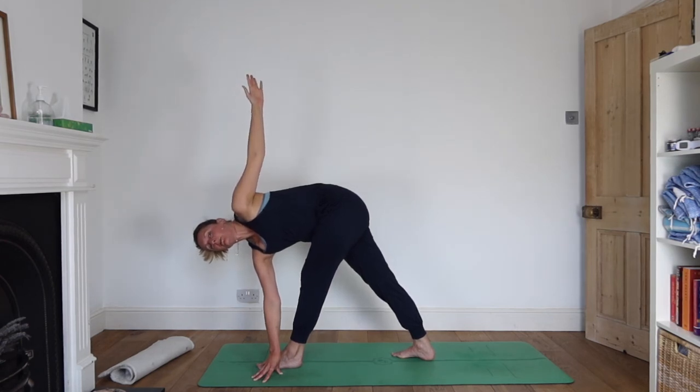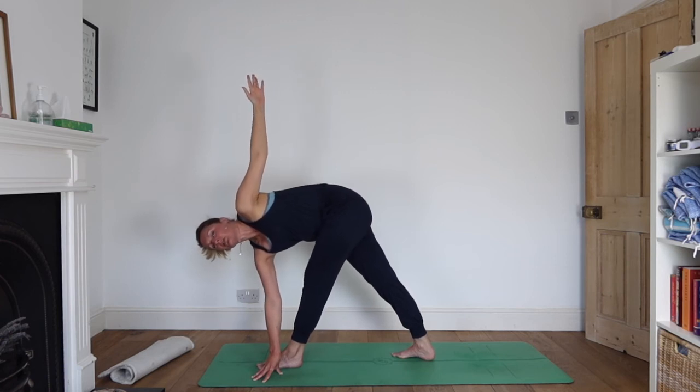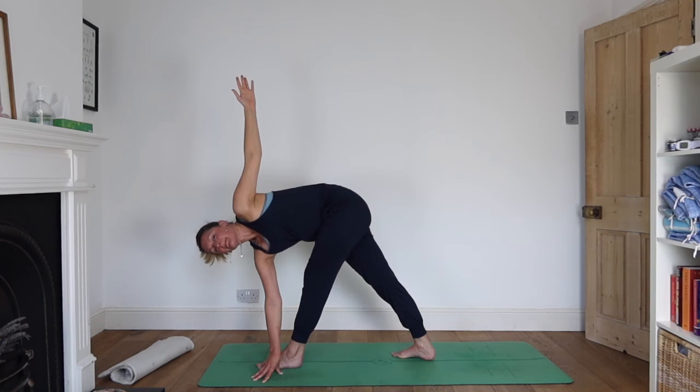It's pretty normal to tumble all the way forwards into the front foot here, but just consciously try to draw your sitting bones back so there is weight also in the back foot. Hear the sound of your breath.